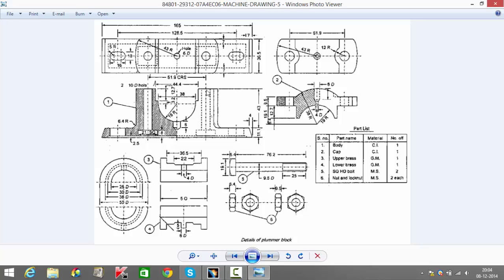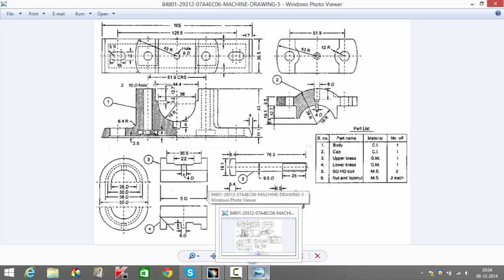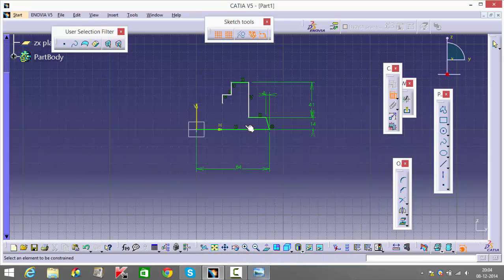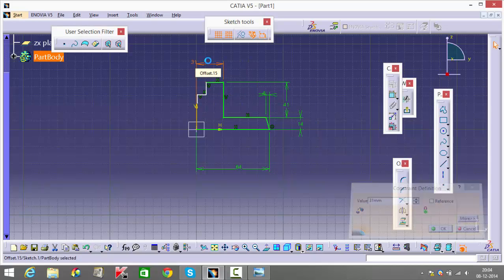The distance from this central line to the next one, which is these pockets basically, is mentioned in my textbook as 62. So I'm going to give the distance from here, the point from which the pocket will start, to here as 31.